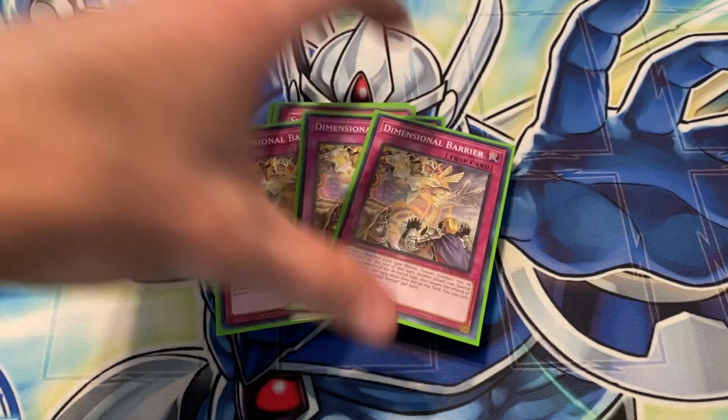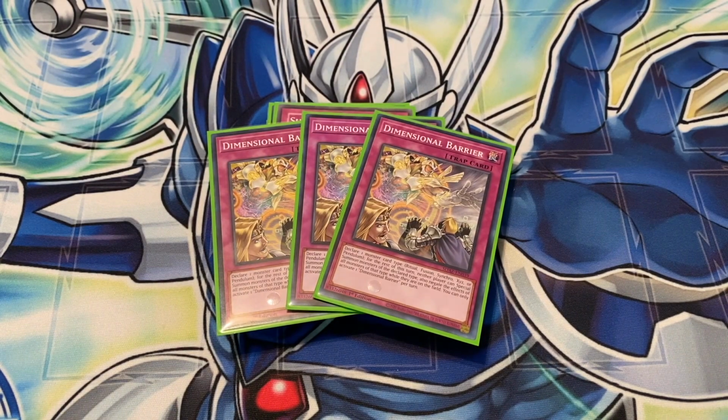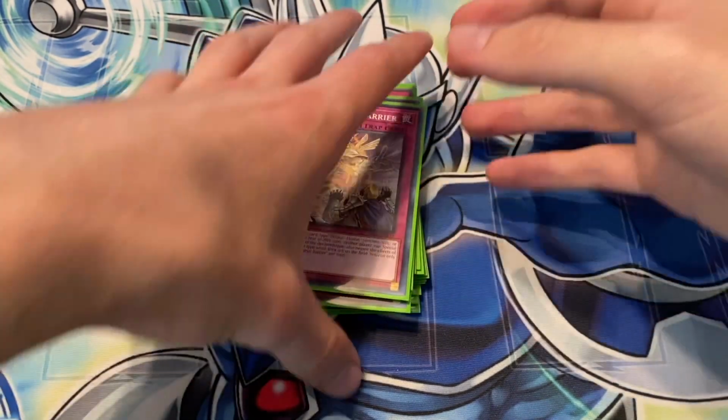Speaking of which, rounded out 3D Barrier for Branded, for Sword Soul, anything that just uses 1 type. Even if you're negating your own fusions, it's okay, because if you're playing against Branded, they literally can't do anything.